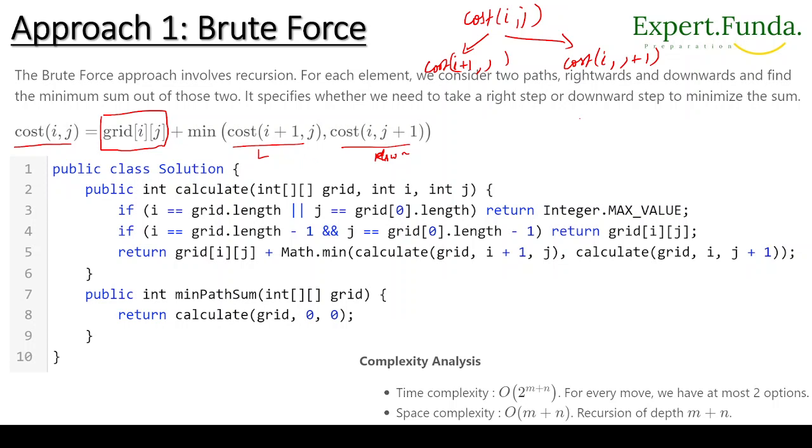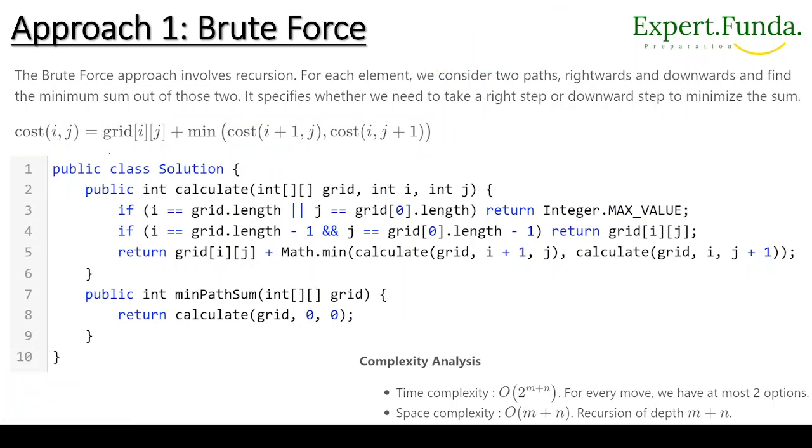We are taking two directions, down and right. If in these two there is 3 and 2, which is minimum? This is minimum. That's why we take the minimum of x and y. Let's suppose x is minimum, then we will return x plus the current value, and that will be the cost of this one. Let me clean this.